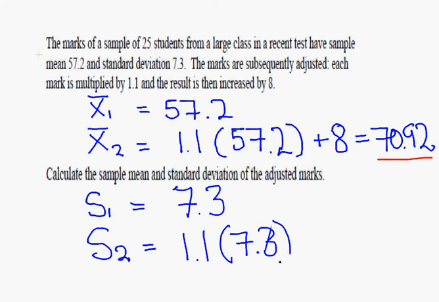Now, adjusting the location of the mean, if you put an adjustment on it that applies to everybody, that does not actually apply to the standard deviation. The standard deviation is a measure of dispersion, but it doesn't really take into account an adjustment in location. If everybody gets the same adjustment in the location of the number line of every score, so essentially, if everybody gets their marks increased by 8, it doesn't change the standard deviation. So we're not going to add plus 8 or anything like that.